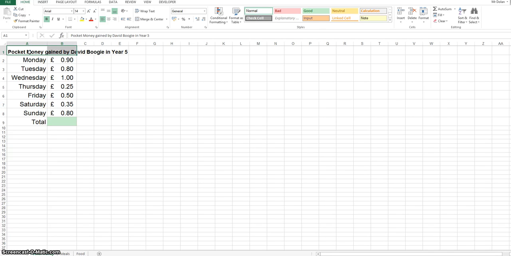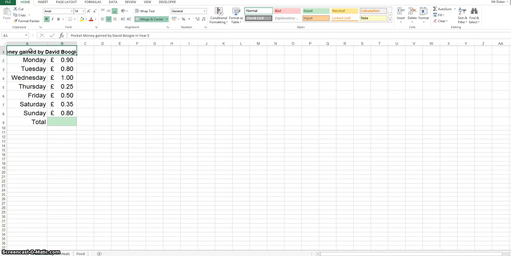Okay, the next thing we're going to do is to click on, in the alignment area of our formatting at the top of the spreadsheet, we've got the option to merge and center. So click on merge and center and it will merge those two cells together. So we're part way through now in making that so it's more organized and it's within a cell. But we still can't see the entire contents.